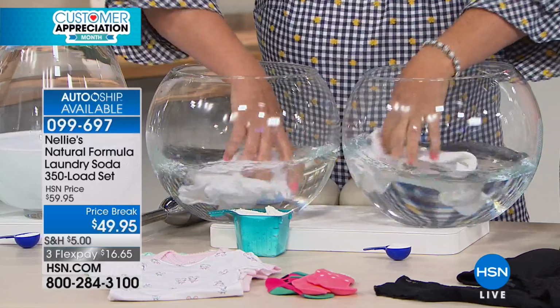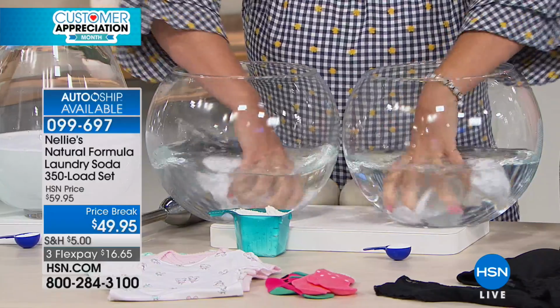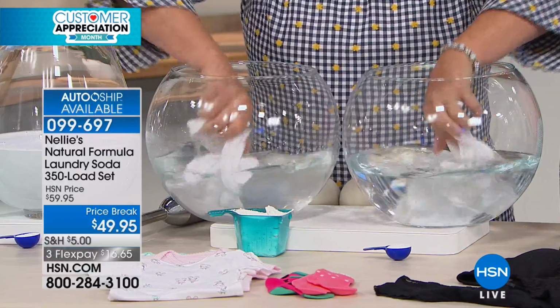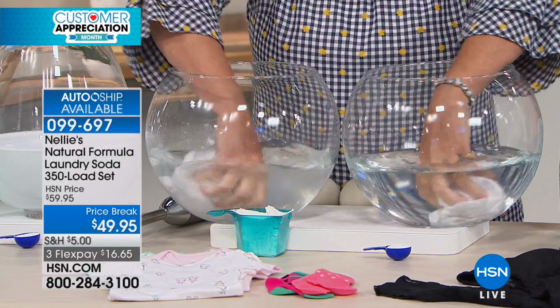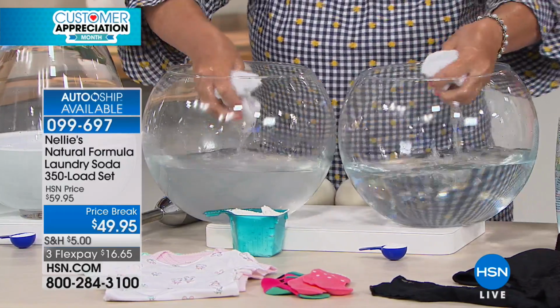It really is how detergents work. It's how they're designed, how they're engineered to leave those chemical deposits, to leave that chemical residue in your clothes. And it's that residue that creates the dulling film, that leaves deposits, the stiffness that abrades the fabric, that dulls the fabric. But Nellie's only has 5 ingredients, right?